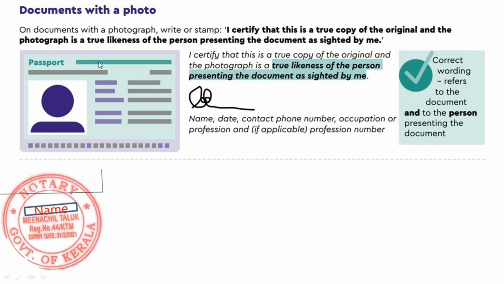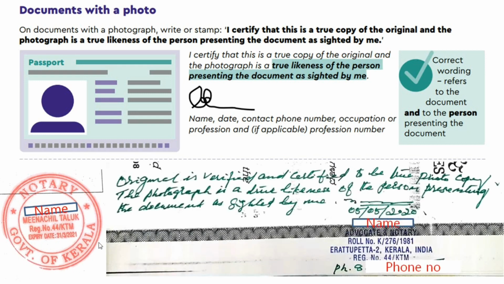So let's see a sample. The attested copy will have a stamp like this, a notary. The notary's name and details will be there, and the expiry date of this particular notary's license will be mentioned. Second, this particular notary has written the statement: original is verified and certified to be the true copy.